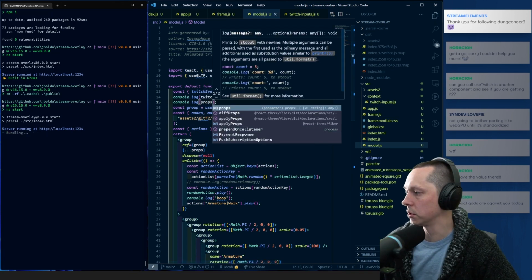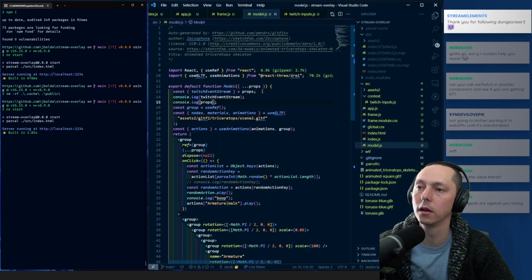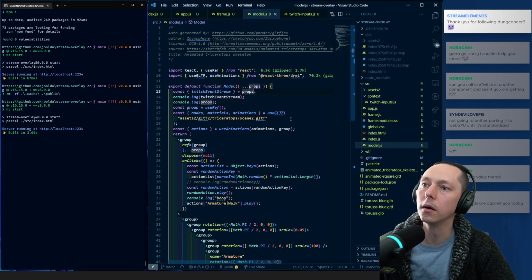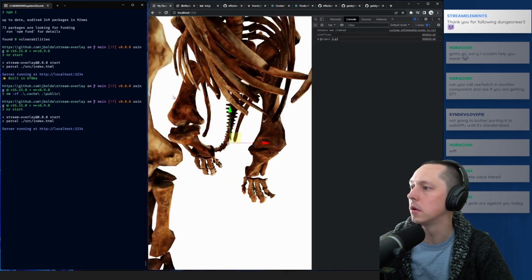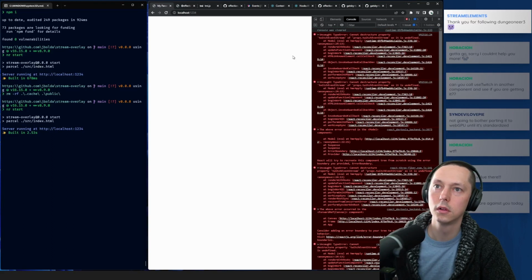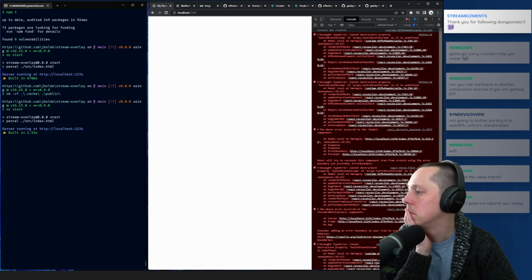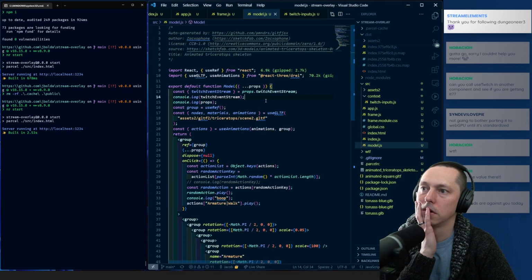Am I doing my destructuring wrong? Cannot destructure property.